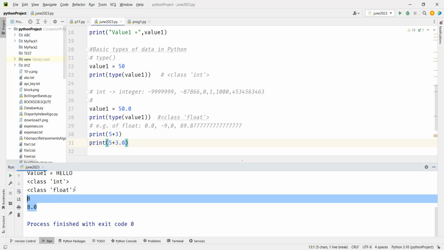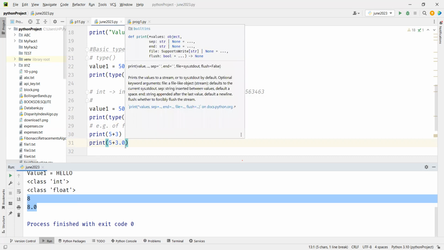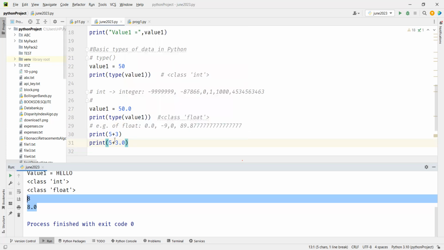So we'll talk about conversion of data type from one form to another. We'll see what is implicit and explicit. Explicit is where you are forcing it to change the data type. Implicit is automatically getting converted. So the data type of 5 plus 3.0 is float. It's called implicit conversion because based on the values that we are using, it is converting into float. In the previous case, it is going to be integer.